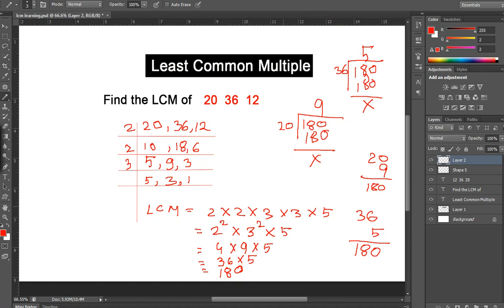Okay, this is LCM. You have to first draw the line, then put all the numbers, let it be 2 numbers, 3 numbers, 4 numbers, and find the lowest common factor for these numbers. Remember, you have to choose such numbers that can divide at least 2 of the numbers.